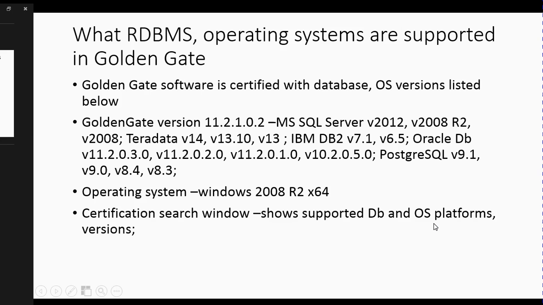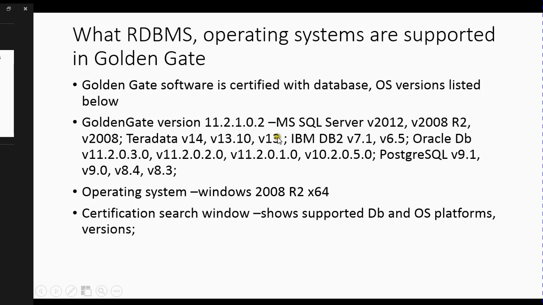In terms of the database systems supported, as well as the operating systems supported for the GoldenGate software, the way that Oracle does it is they have to be certified with Oracle. So the database has to be certified with the GoldenGate software, and also the operating system has to be certified with the GoldenGate software.